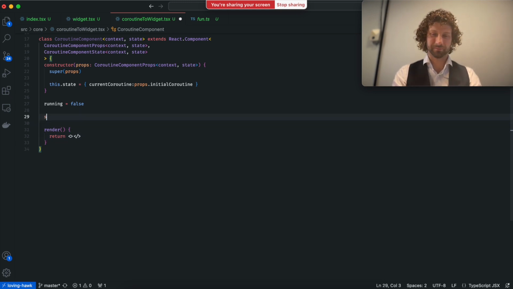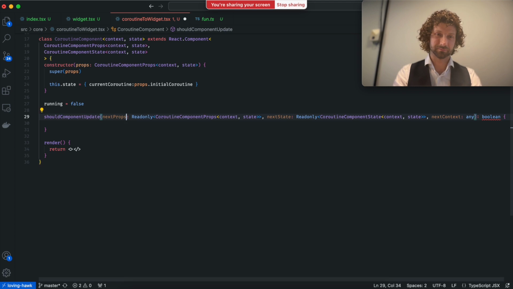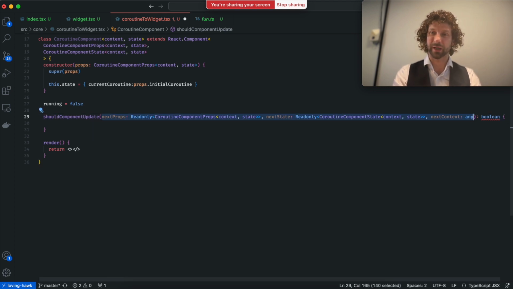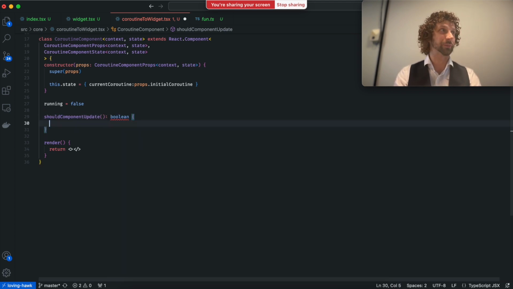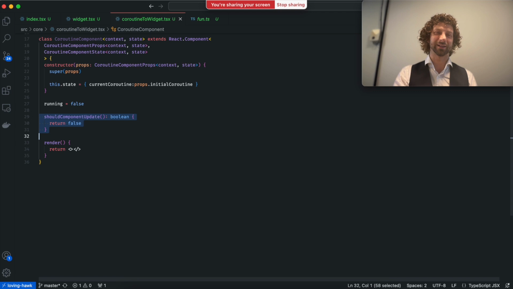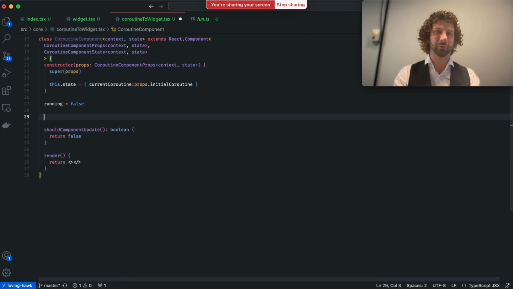be three things. Should component update, which takes as input a bunch of parameters and determines whether or not the component should update based on the value of the new properties that came in, the old properties, etc. And here we will see, well, this component should never be updated. So from the perspective of React, we're telling React, whenever you wonder if you should update this component, re-render it, remount it, etc., answer is no. Please absolutely not, because we don't want React to interfere with our rendering cycle.